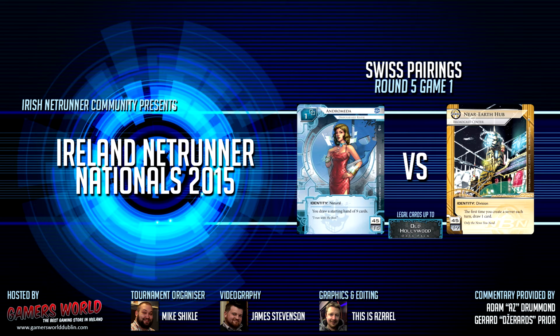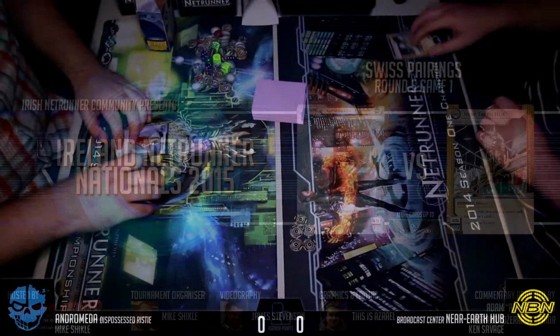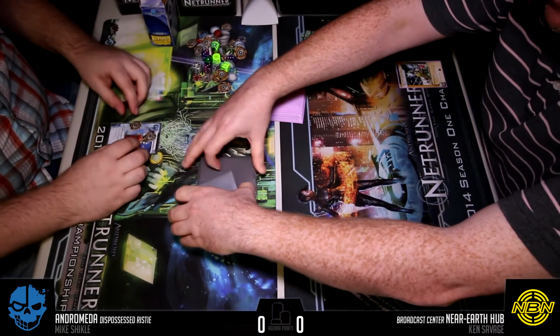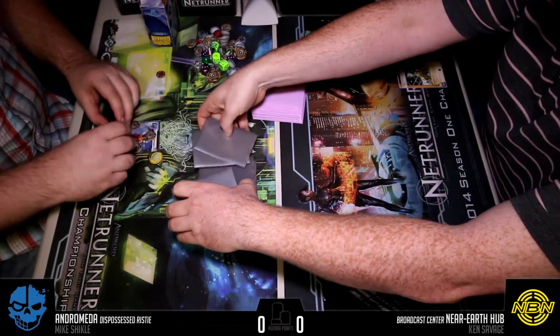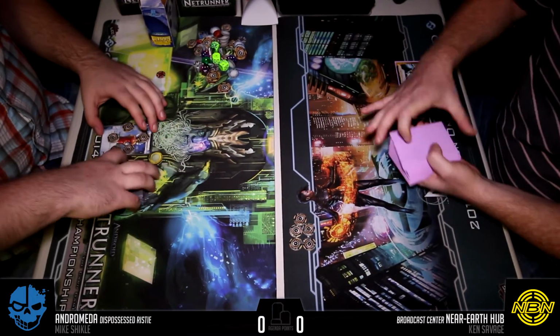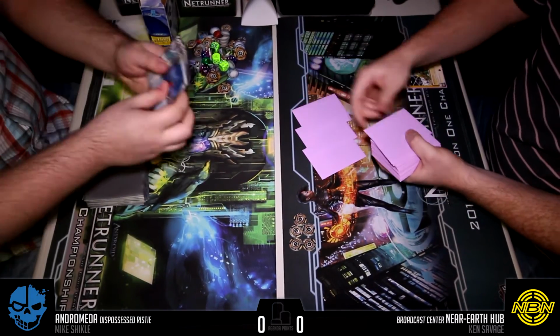Hello. So we've got another game with Mike Shiegel, actually our tournament organiser, who's on a bit of a winning streak at the minute. He is playing Andy on the left, and Ken, who's running Near Earth Hub on the right. In pink sleeves, which I'm going to go ahead and say offend me straight off the bat.